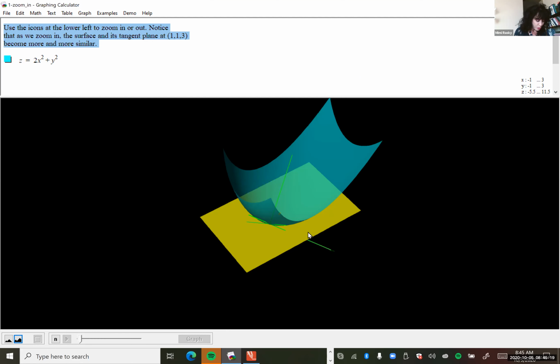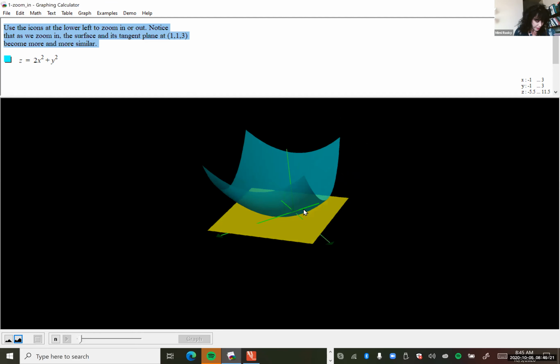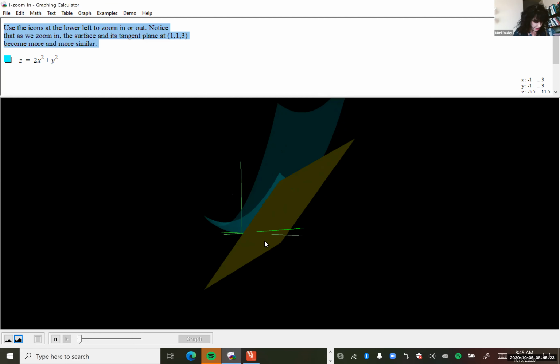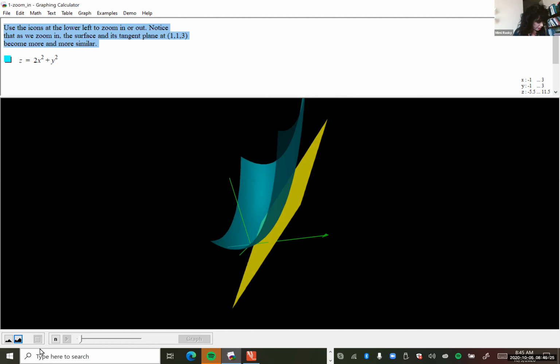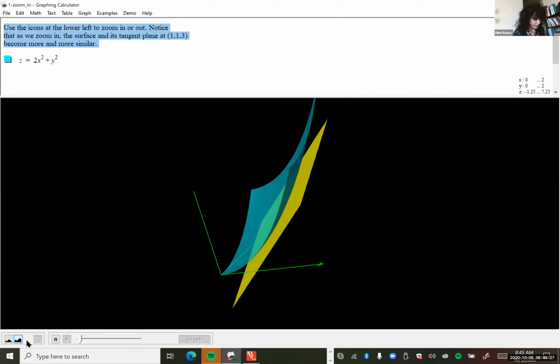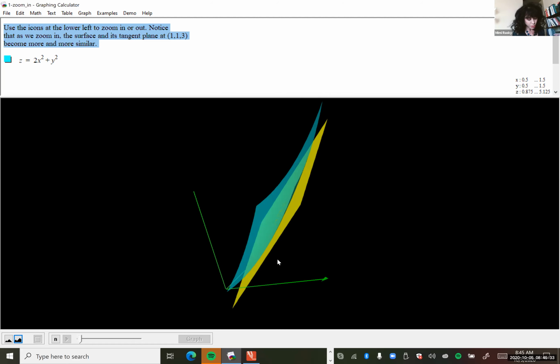And so if you zoom in quite a bit here, so let's see if I can zoom in even more. Let's try another zoom in. So that's another zooming in. If you zoom in even more, it almost seems like the tangent plane is approximating the surface pretty well, as long as you stay really close to the tangent point. The tangent plane is a pretty good approximation of that surface.